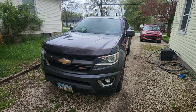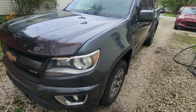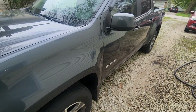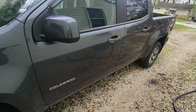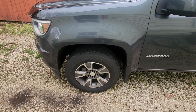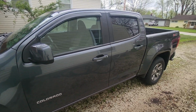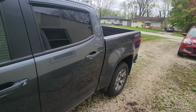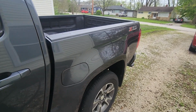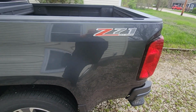Welcome back. Here's this weekend's subject. 2016 Chevy Colorado, 185,000 miles, roughly 10 years old, depending on when it was bought. Not entirely too bad in this lighting condition and these views, but trust me, there is a whole lot of silvered oxidation on the clear coat.